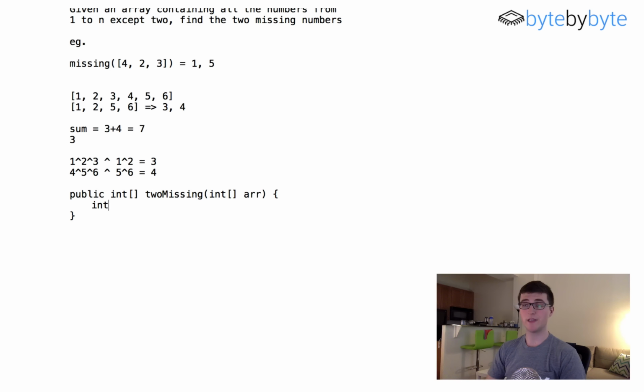And so first, what we need to do is take the sum, right? Because we need to find what half of the sum is. For doing this, I am a little bit worried about overflow, as I mentioned earlier, but again, I'm making some assumptions here. I'm going to assume that by using a long to store the sum, that's going to be big enough to store any possible sum.